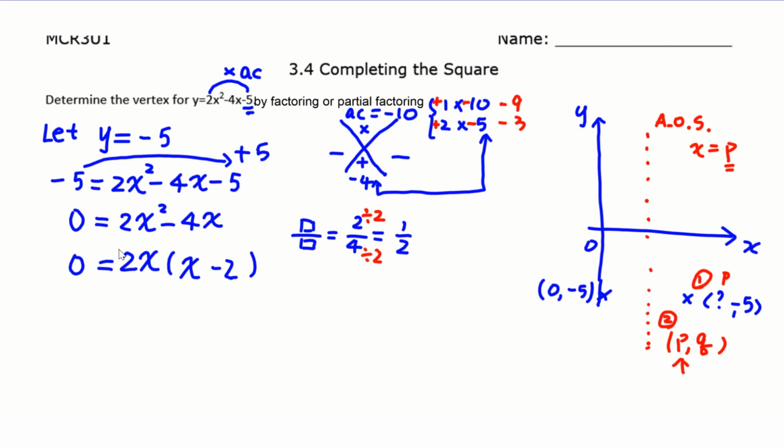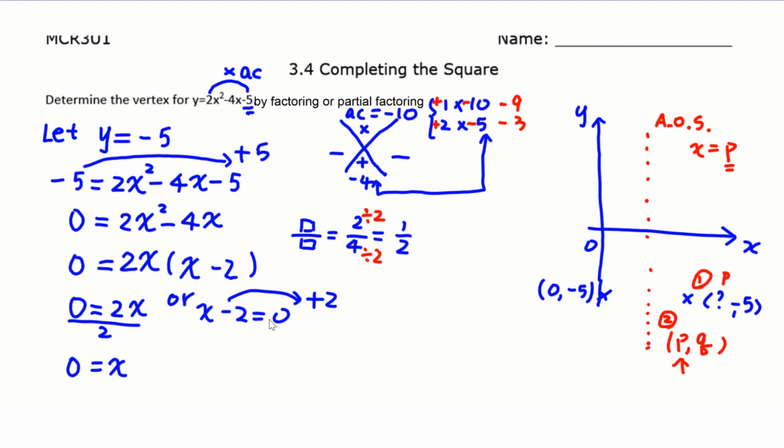Then each factor, you could imagine that 2x is in brackets, or you could divide by 2 on both sides. So each factor equals 0, so 2x equals 0, or x minus 2 equals 0. Multiplying by 2, the opposite operation is division. For linear, we isolate x by moving the 2 to the other side. Do the opposite operation, division, then you have 1x. 0 divided by 2 is 0. We isolate x by moving minus 2 to the other side. The opposite operation is plus 2. Move something to the other side, do the opposite operation.